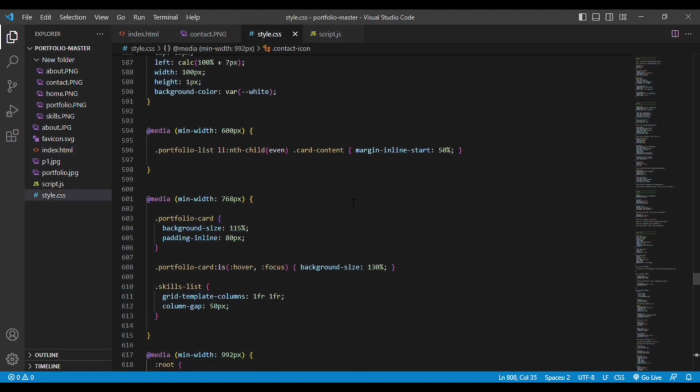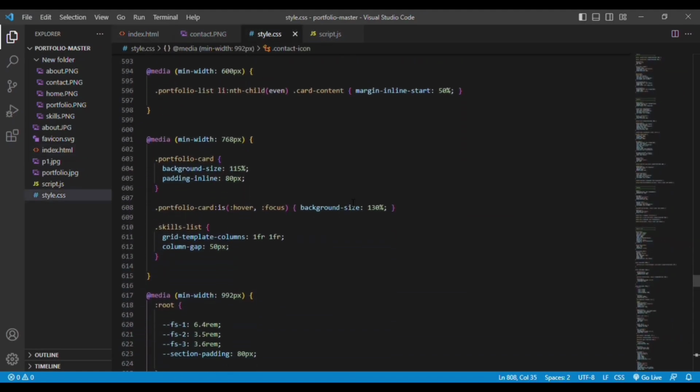Next, we can go to the responsive media query. So until now, we have seen the mobile version. For the mobile version, we have done all the coding up to now. And now we are going to increase the values for the desktop or tab version, for larger sizes, where the minimum width is 600. From 600 pixels onwards, these values will be applied, because we are adding a media query to it.